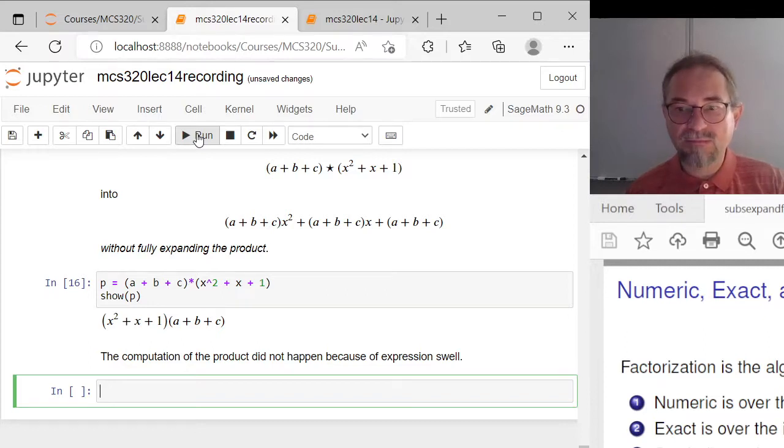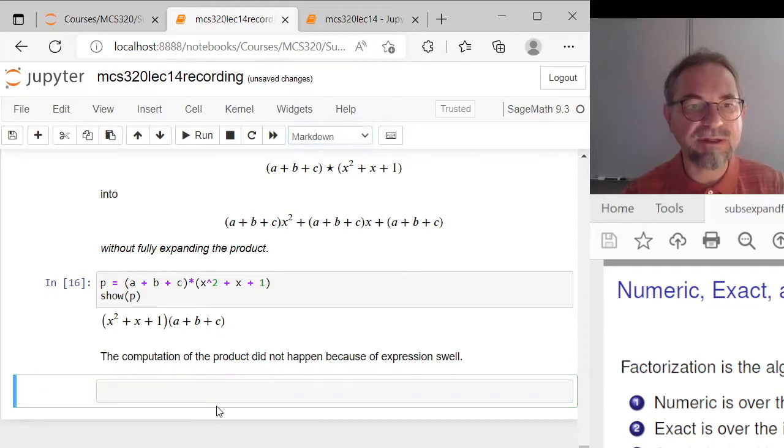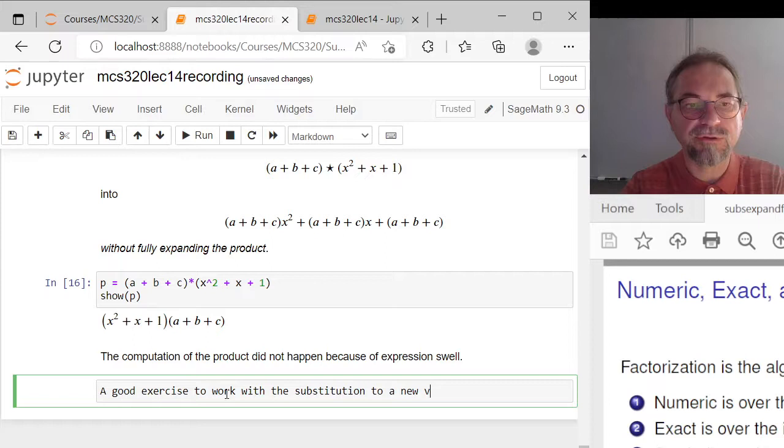Okay, so I have a lot of time still, so I can take the opportunity to show a little bit more, to show more examples. Let me show the quickest way. So the exercise that I will probably solve, a good exercise, is to work with the substitution of a plus b plus c using z.